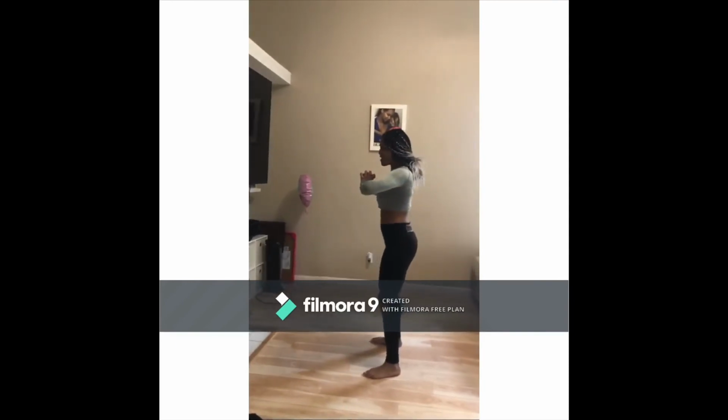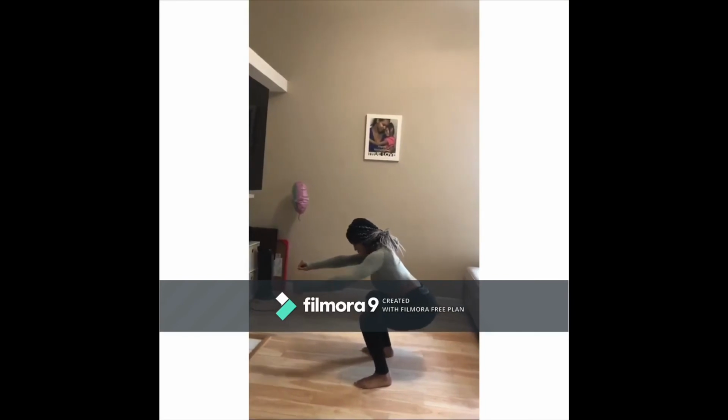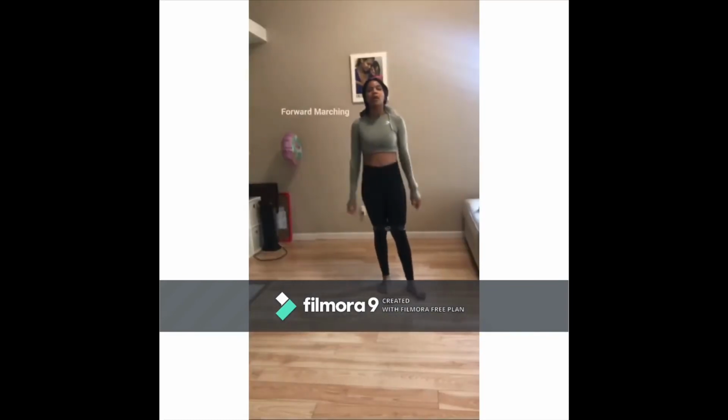And I'm gonna drop down, push my knees out, as deep as I can go, feet still flat on the floor. And then extend everything on the way up. Squeeze the glutes at the top. There we go. All right, so we're gonna go for some banded marching.